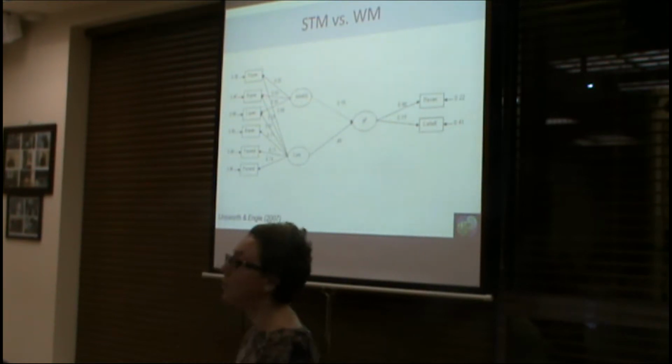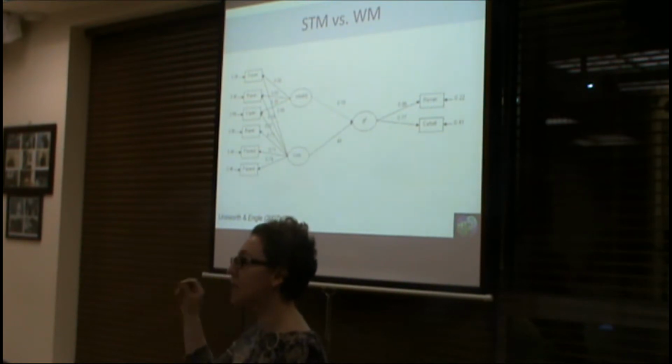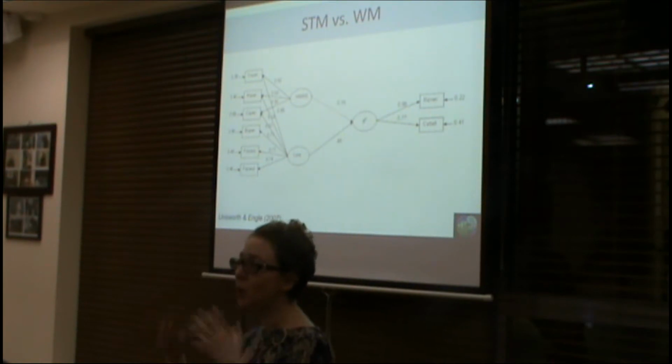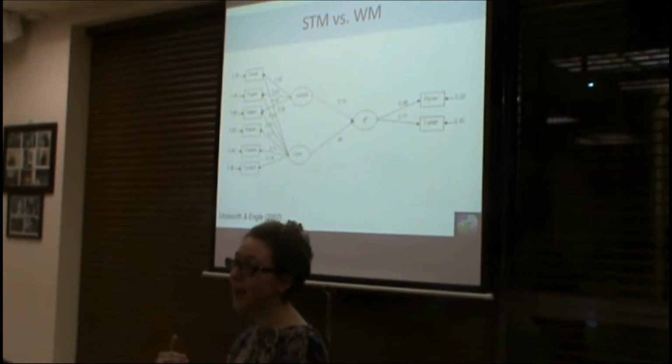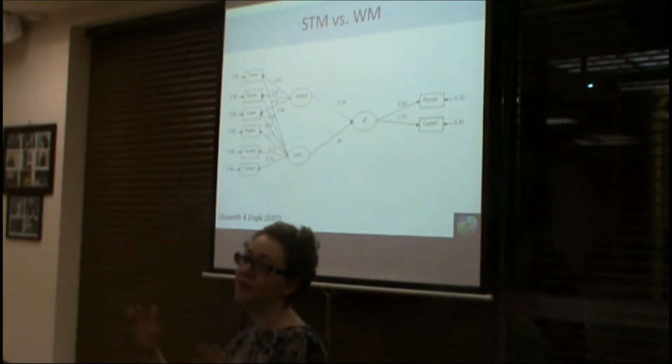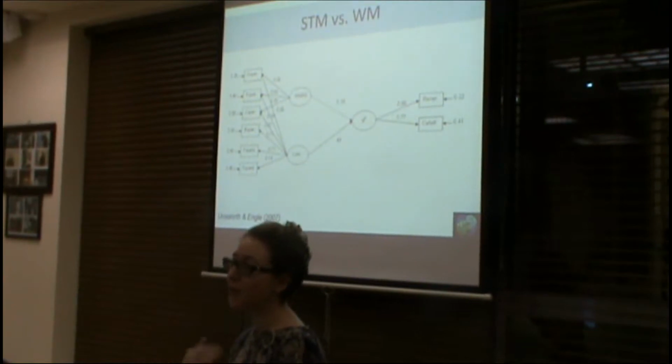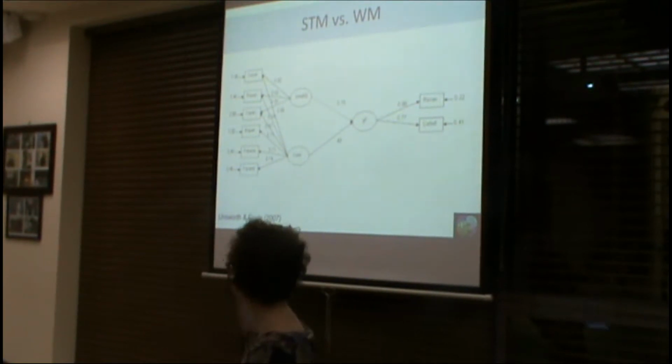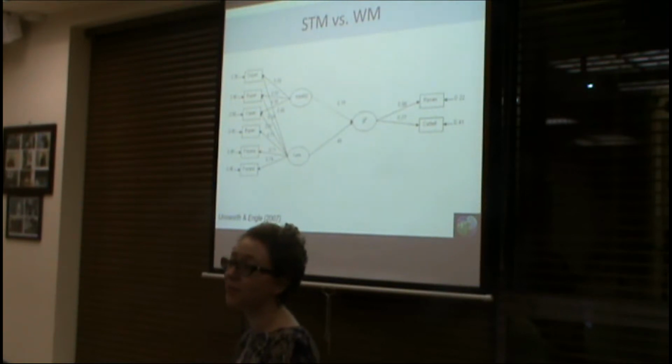So to the Engel group, the difference between short-term memory and working memory tasks is not a categorical one. It's not that short-term memory tasks are just about storage and working memory tasks are about storage and attention. Storage and attention are always going to play a role. It's just that when the task is easy, you don't need to pay as much attention to it, right? And so it's not about categorical distinctions, it's about the difficulty levels. It's not about the secondary task, it's about the difficulty of the primary task. And that's what dictates whether you need to pay attention to it or not. And that's really all I wanted to say here unless anyone has questions.